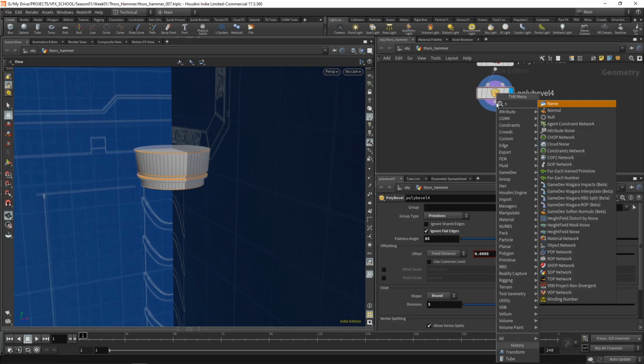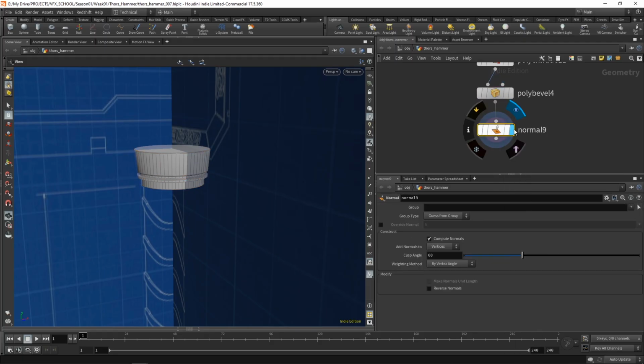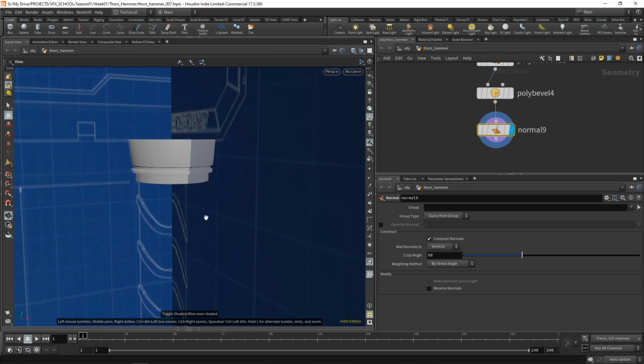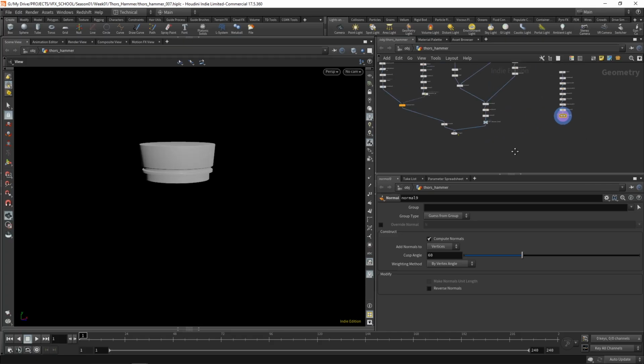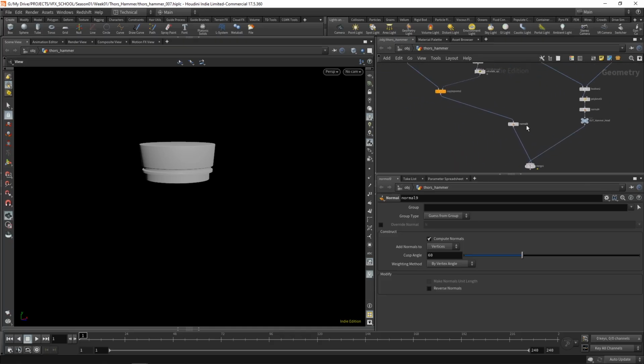Just gonna add some normals. And I think this will work. Shift W. Let me hide the other references. It's nice. Let's add this to what we already have. So we have a merge here where we're adding the runes and the hammerhead.